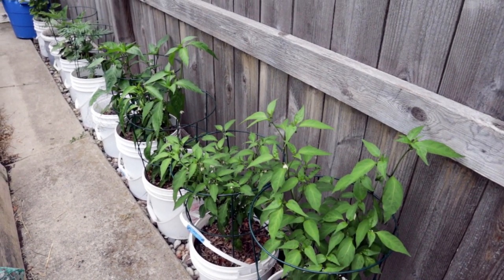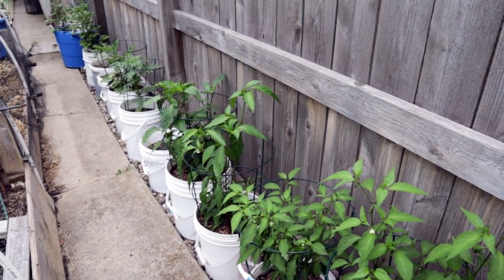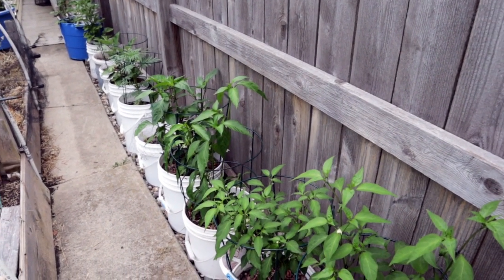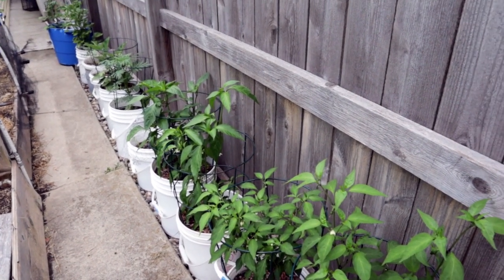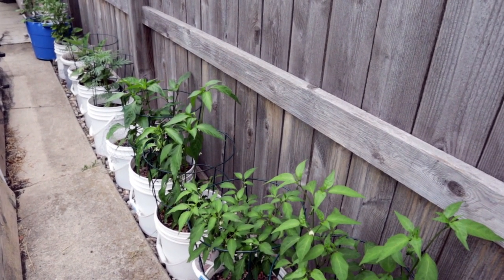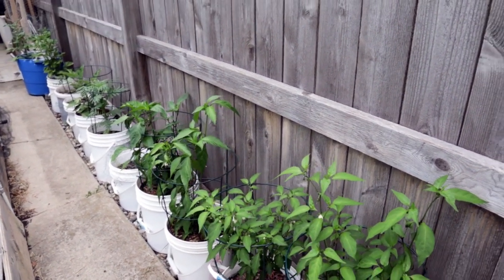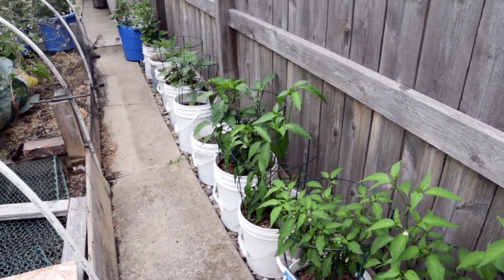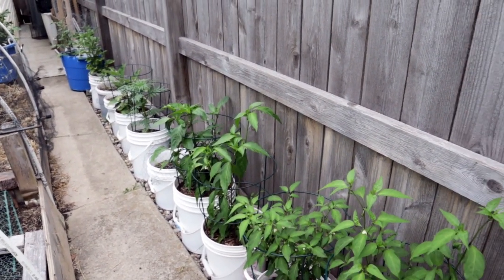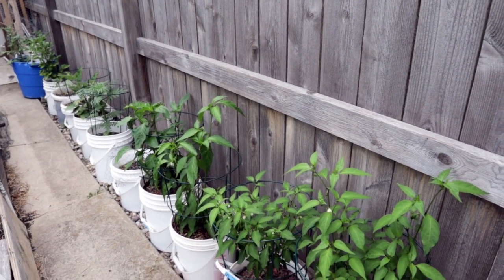I normally will stop in and ask their bakery section if they have any empty containers. I tend to lean into the larger ones - I may even say five gallon. I have a bunch of the two gallons, which I'm thinking about using for things like lettuce in early spring and fall, but those are a bit small for larger summer plants.